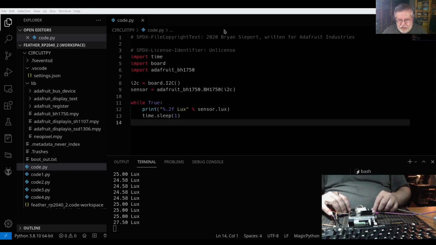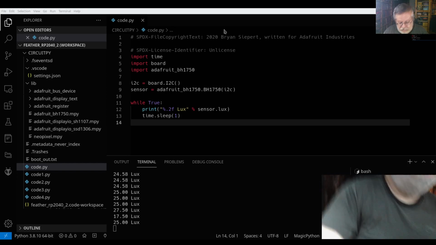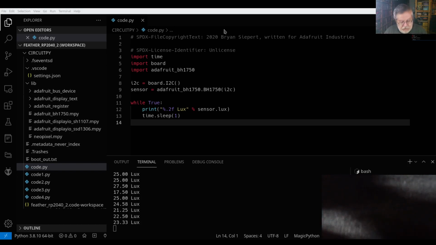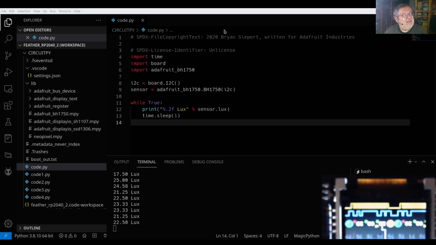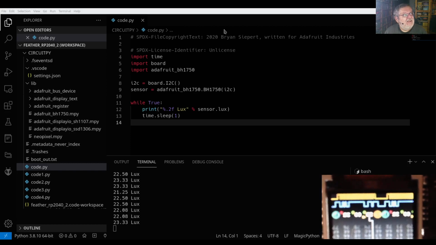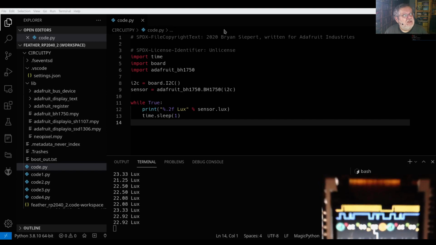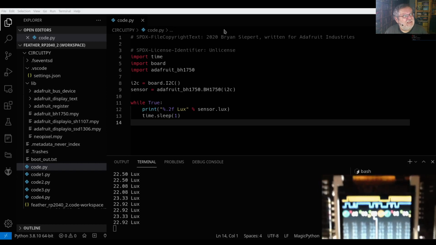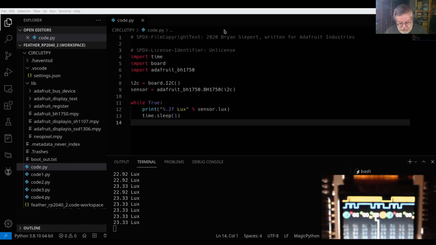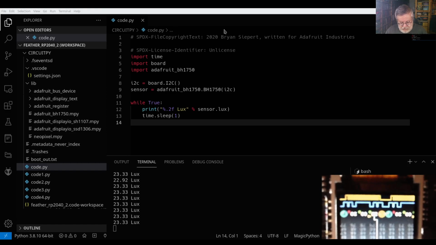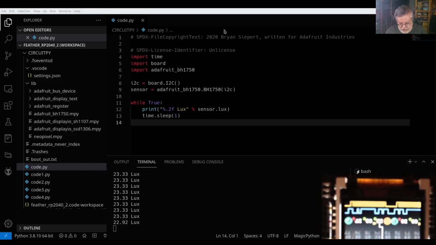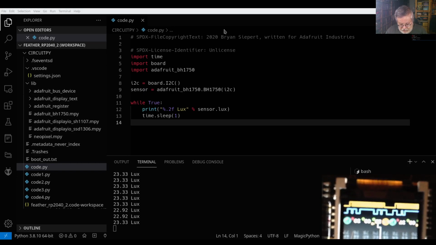I wonder if I can do this. Let's take the camera. No. There we go. There you go. You're seeing the I2C bus in action. Cool. Now, I don't know what all the letters yet are, the P and the S and the numbers and stuff like that.